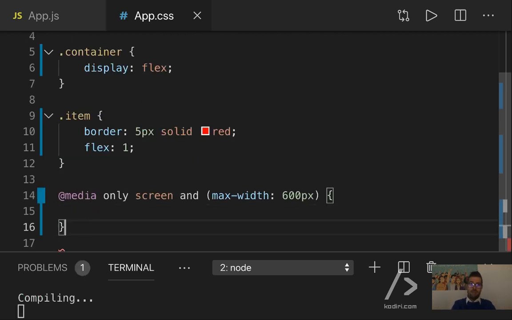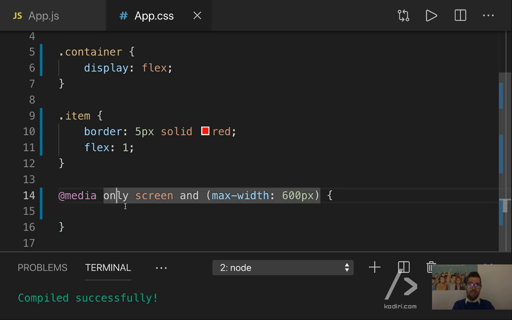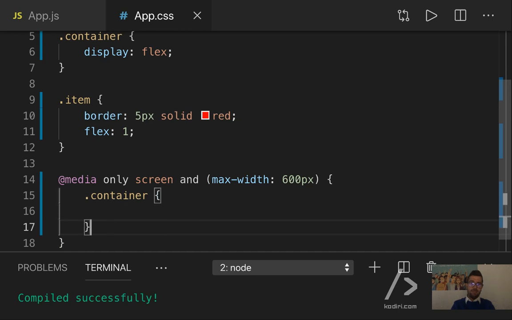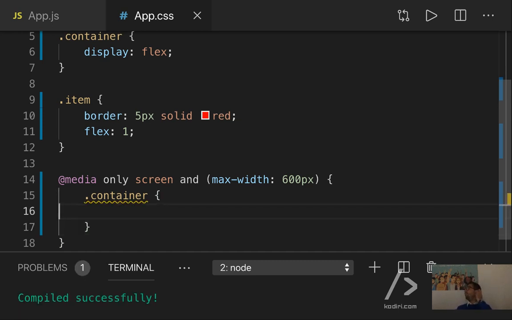Look, you see, I'm adding a media query and then I want to change the behavior of my container. So look at what I'm doing. You remember the container was the parent element. And in Flex, there is something pretty sexy where we can easily change the direction of your elements. So Flex by default displays all the elements on the same row. But we can change that behavior to the other way around.